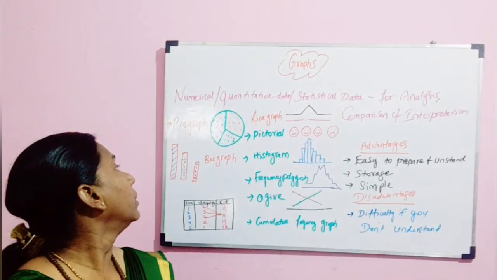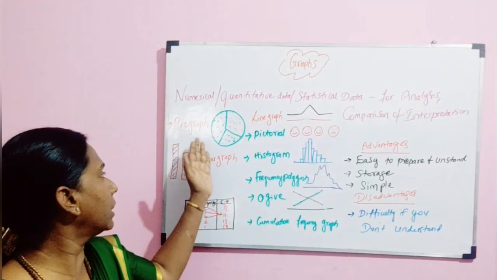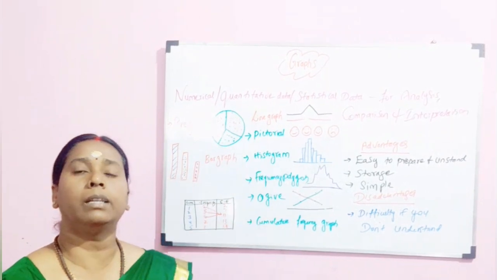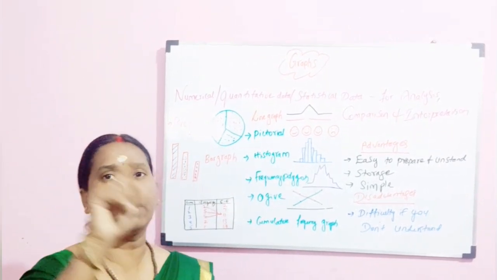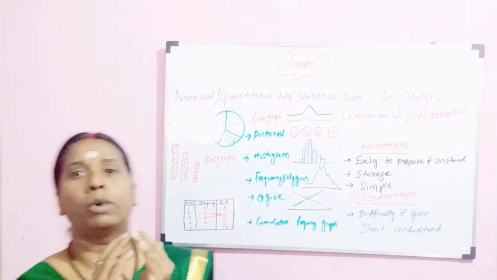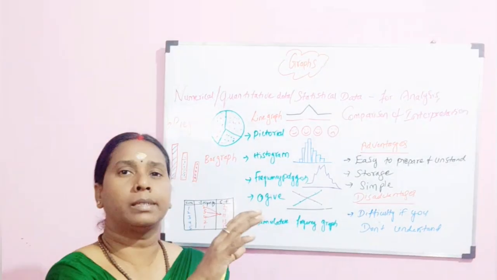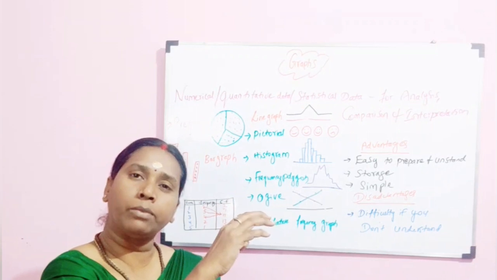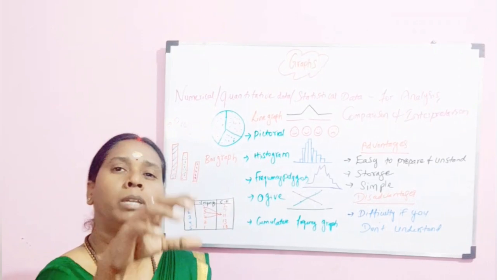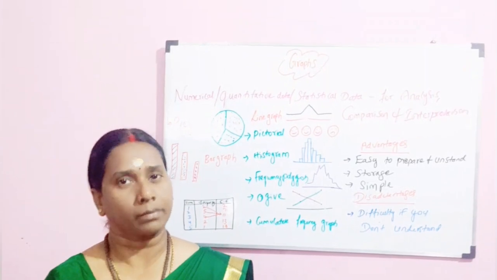For all that you will be using a graphical representation. Now you see, there are different types of graphical representation. The first diagram is the pie diagram. A pie diagram is nothing but a circle of 360 degrees. Whatever statistical data you collect, you put it in that 360 degree chart. The chart will convey how many male, how many female, how many children, how many old age, all this information conveyed with this pie diagram.